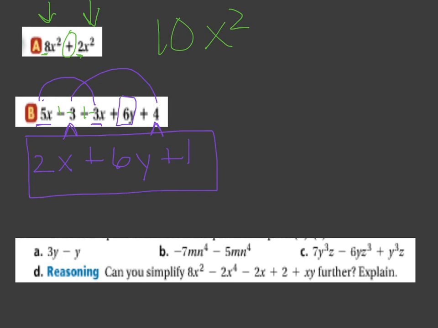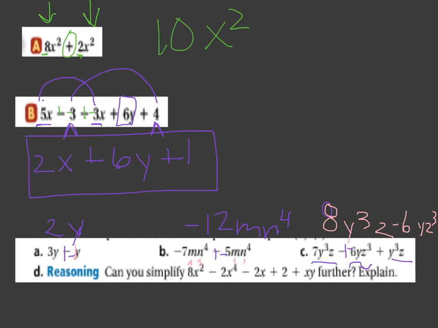So for the next three problems, A through C, you should solve and try to simplify. So for this first problem, I changed my subtraction to negative, and that would be a 3 plus a -1. Again, if there's no coefficient, you should always think of that as 1. That's 2y. For the second one, I also changed my subtraction to negative, and since they're the exact same, here I have 1m and 4 n's, here I have 1m and 4 n's, then I can combine them. And a negative plus a negative is going to give me a larger negative.